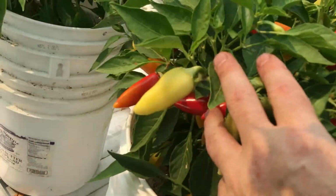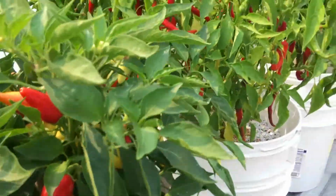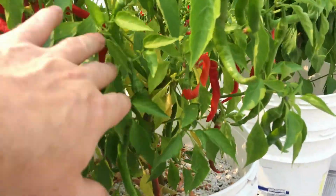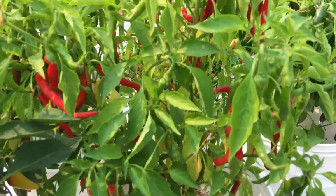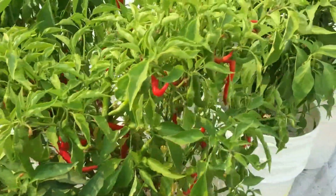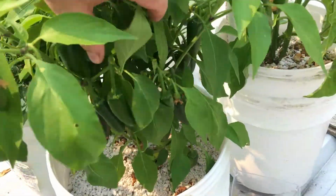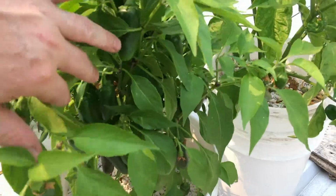We're gonna have to get in there and really harvest some of those up, take off some of the weight there. Next to it, we have a Cayenne, just going crazy too. We went from like no production here in the last couple of weeks to just plants going crazy. Seems we have another jalapeno here, filling up.